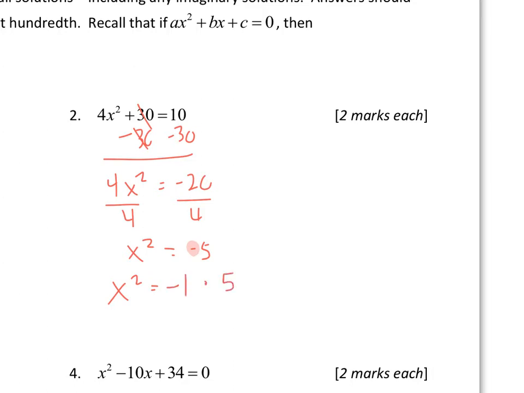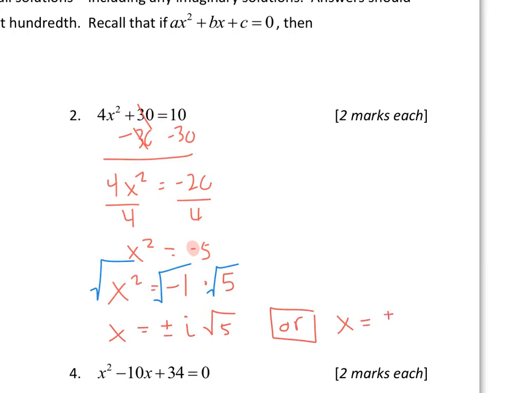And the reason I'm doing that is so now when I take the square root, I get things that work out fairly nicely. The square root of x squared is, of course, x, and that's going to be equal to plus or minus, for the same reason we had the plus or minus in the last one. Square root of negative 1 is i, and then we can leave that 5 under the radical like that. So it's x equals plus or minus i root 5. Alternatively, some people will write this as x equals, they'll want to type in the square root of 5 into their calculator, so they'll say plus or minus 2.2 i. And if you want to do it like that, you can. I don't have a problem with that.